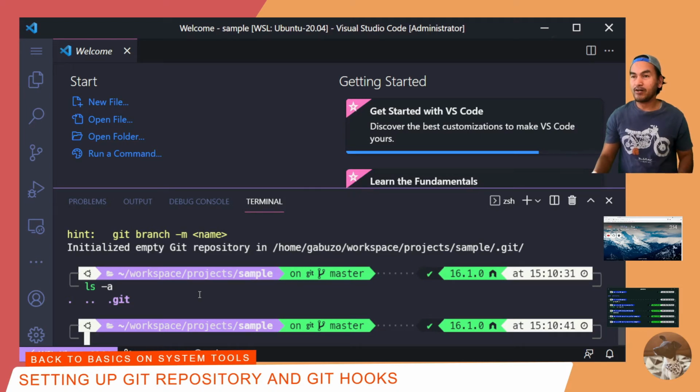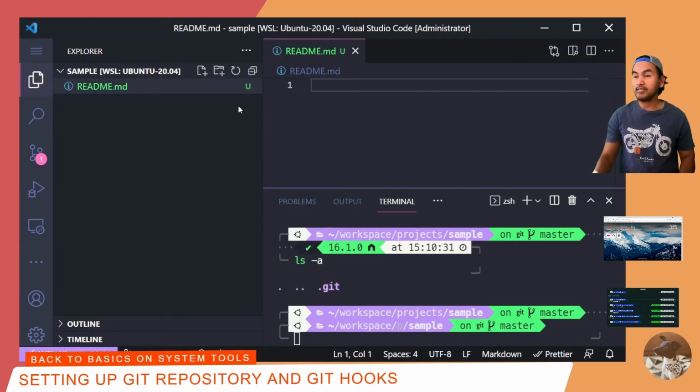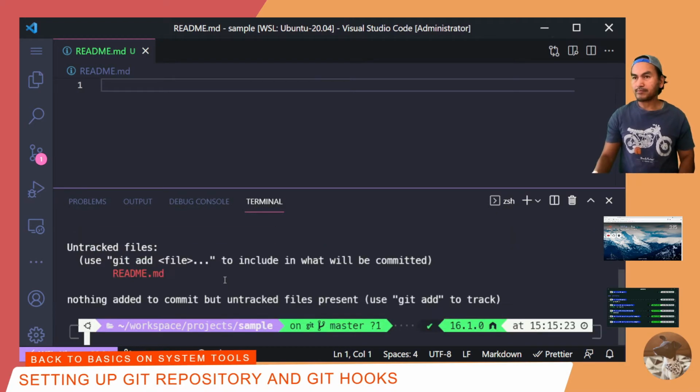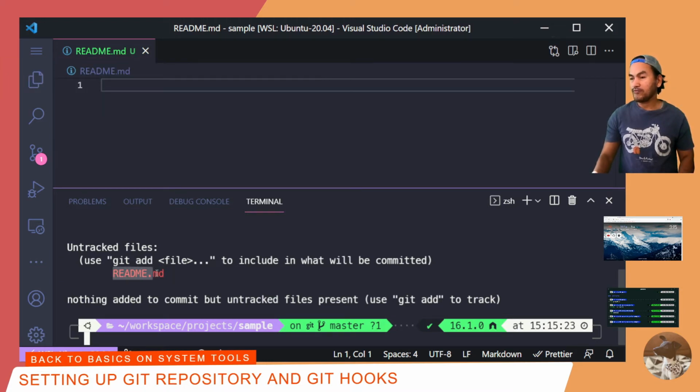Now, I'll create my very first file on my project. I'll create a README file in the root of my repository. So with that file created, I now need to run a git command to check for any file changes that need to be staged by running git status. So let me close this explorer and then run git status. All the ones that are marked red are unstaged files. And at this point, I've only got one file that needs to be staged.